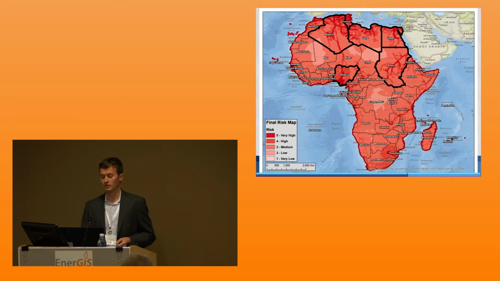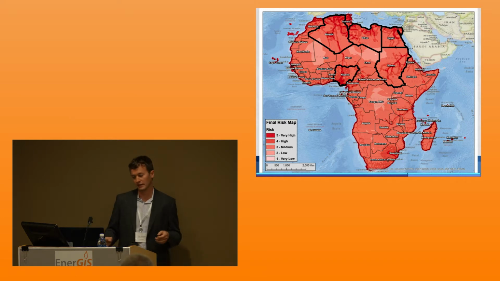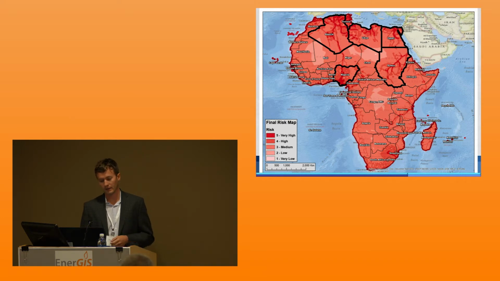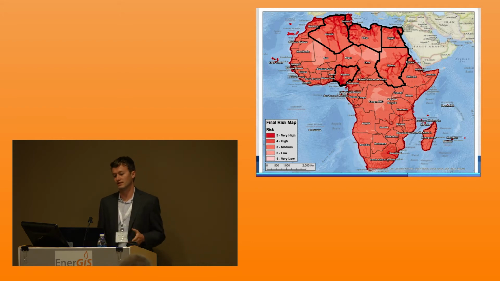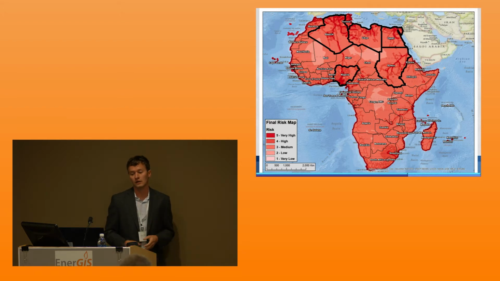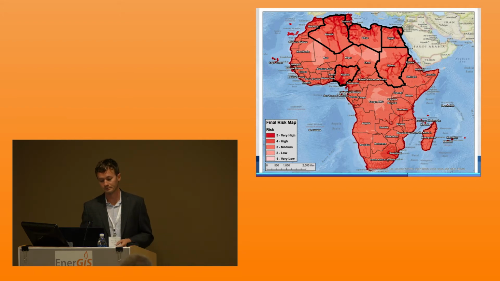From this we can start to paint a bit of a picture as to where the activity is occurring based on the data, and it's occurring in countries like Algeria, Libya, Egypt, Nigeria, and Sudan. These are really the areas that the client should be focusing on, but not just these countries, also the individual areas within these countries.